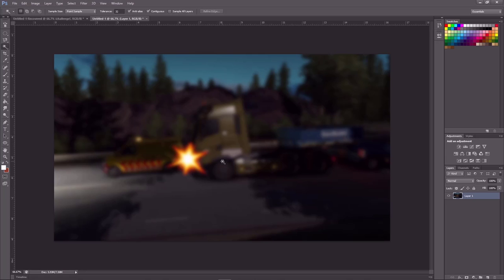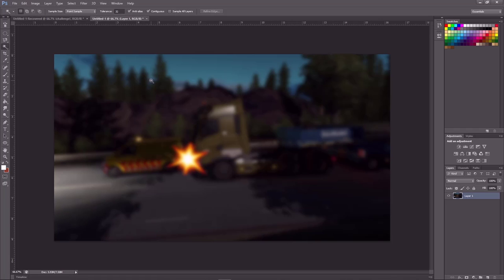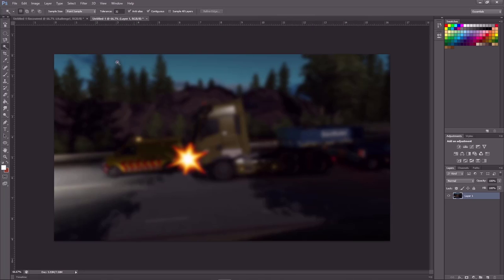What I'm going to do now is put a rounded corner on it. Now, a rounded corner is basically just this, so it looks a bit more snazzy and fancy in YouTube, basically. That's all the purpose is. If you don't want rounded corners, I will put a timestamp on screen now of when you can skip to when I finish the rounded corners. But if you want to know how to put rounded corners on your thumbnails, continue watching and I'll do it now. Right, so when we want rounded corners, all I'm going to do is create a new layer down here.